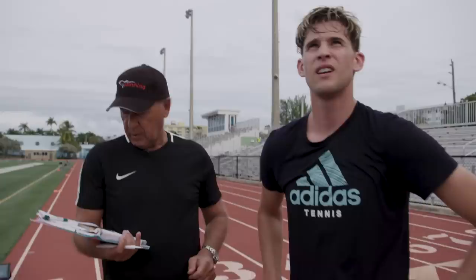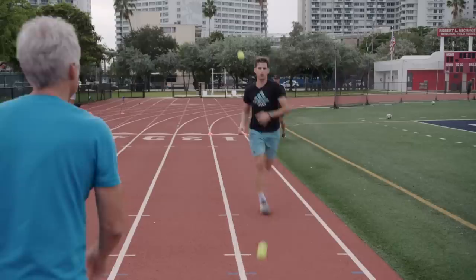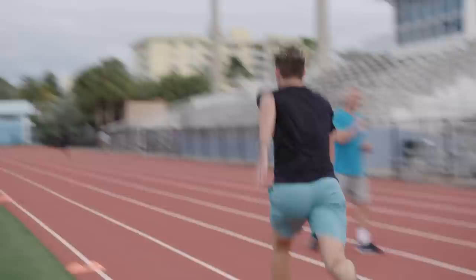Good. We call this Hercules. This is another program, short intervals, and it gets faster and faster. Ready, go. Go! Super! Ready, go!